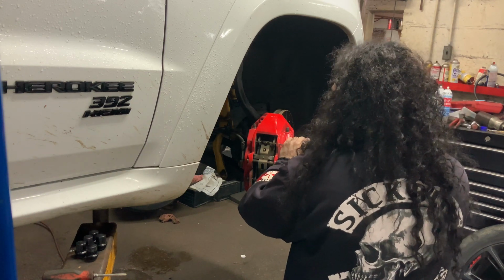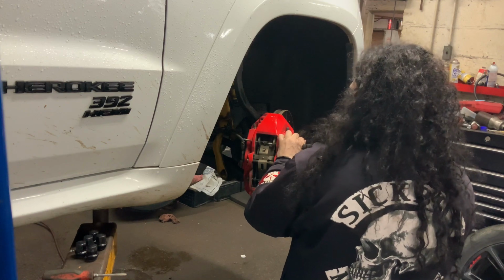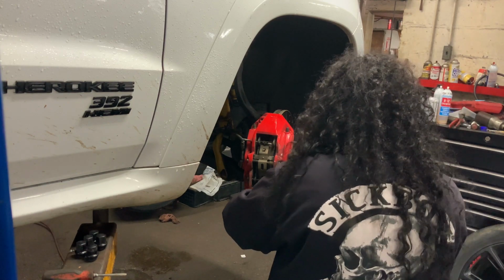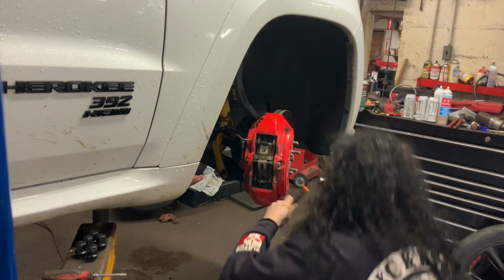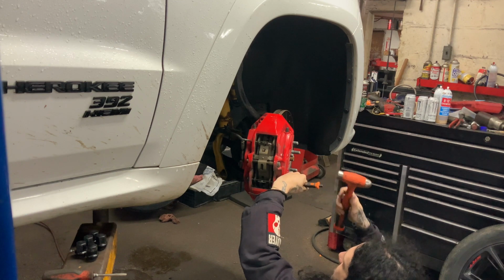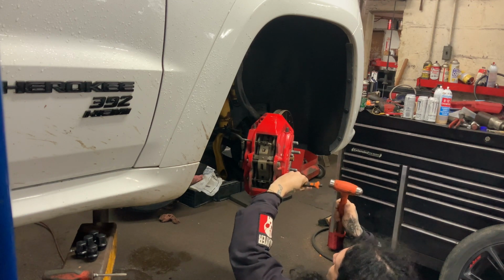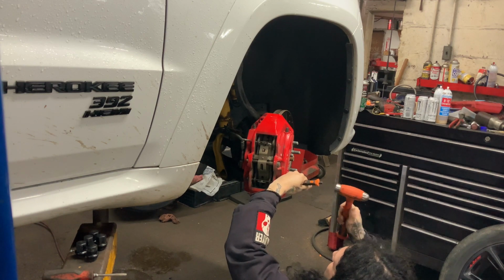Oh, look at that. It's almost like it was properly maintained. Yeah, look at that. What a thunk. So two pins, take these out first. We had to put heat on this last one. Oh, look at that.